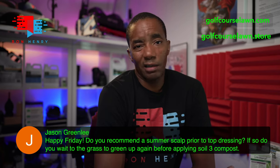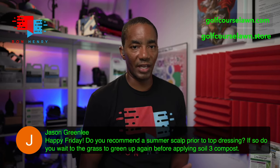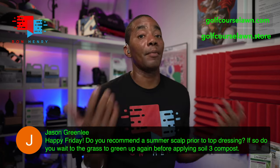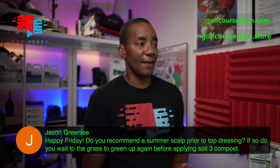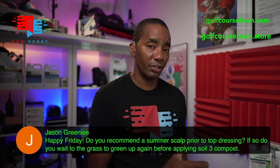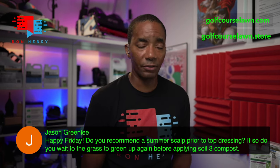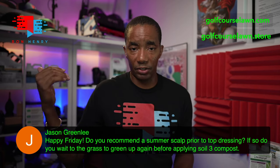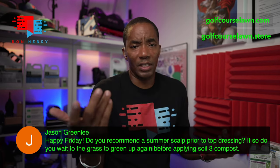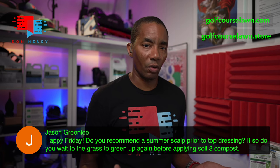And as far as waiting for it to green up again, no, I really wouldn't wait. If you're top dressing the way that I recommend doing it, you're not going to bury the grass in sand. What you're going to find is that applying the Soil Cubed compost is going to help it green up that much sooner. It's going to bounce back that much sooner. So if the lawn is taller, yes, I absolutely would scalp it or do something to thin it out prior to top dressing. In the case of my lawn, I didn't really change the height of cut. I'm cutting at around 0.75, thereabouts. I didn't change my height of cut at all when I was preparing for the top dress. What I did was I verticut it twice and I turf raked it, so I thinned it out, but I didn't change the height of cut because 0.75 is enough for top dressing. You don't need to go much lower than that to get a good result.